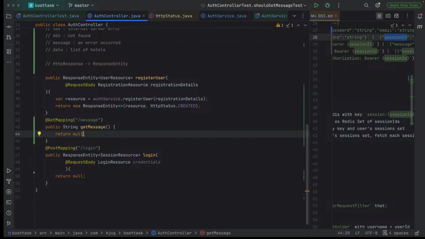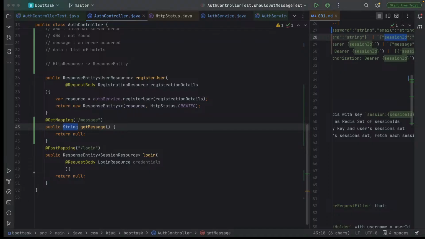But then yes, you have specified the return type. It's a string, so in that case it will be 200 because you have specified. That's how I understand what's written in the docs.